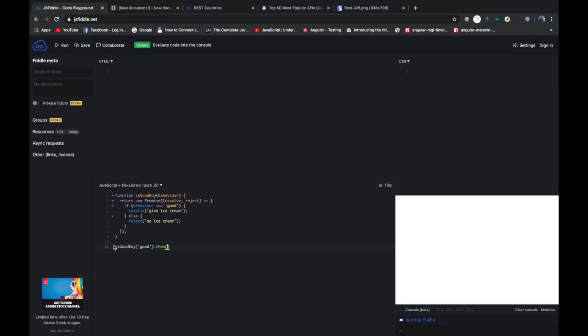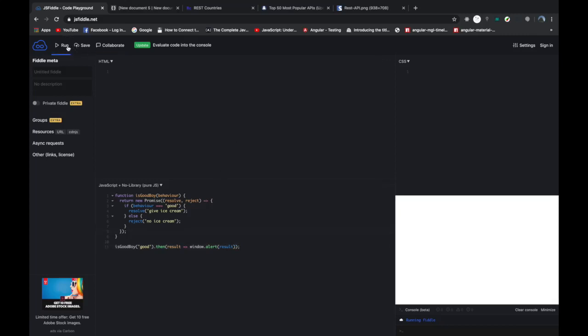So after this promise runs, it will resolve or reject, right? So how do we catch it? We catch it using a then. Now we can say result, and we can use the window object. We can say window.alert, and we can use the result.